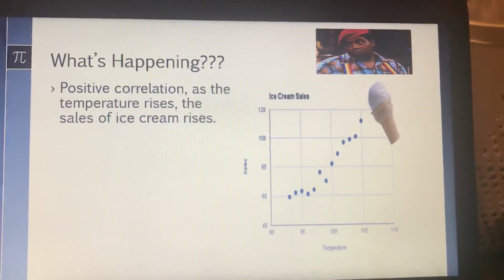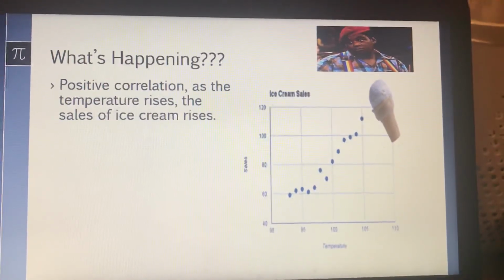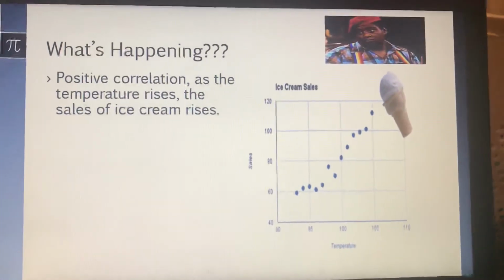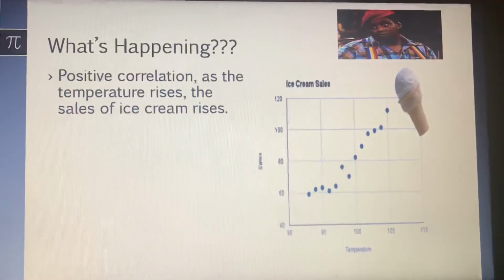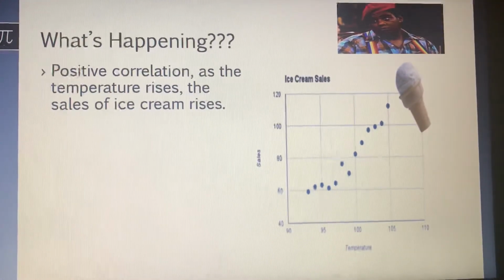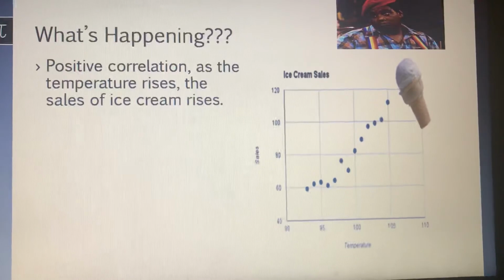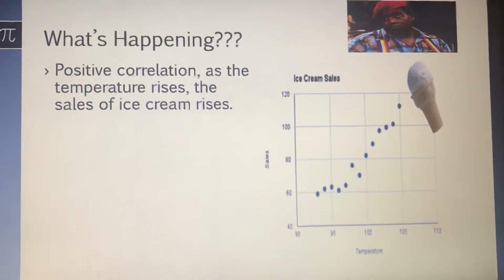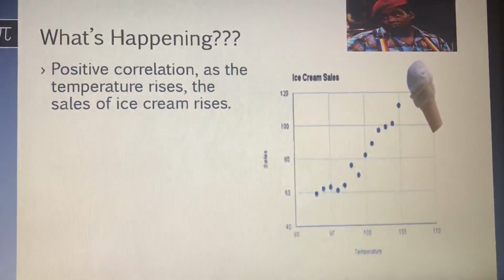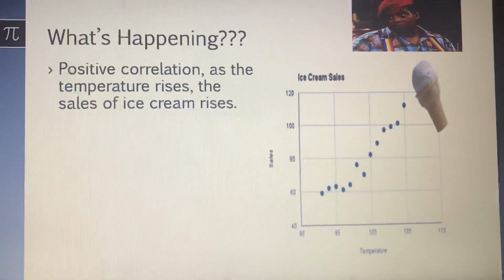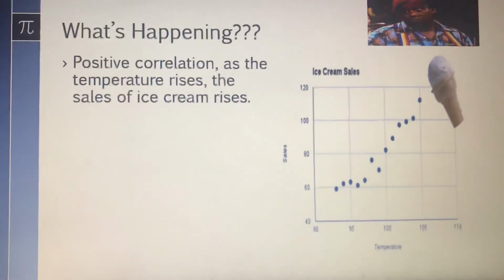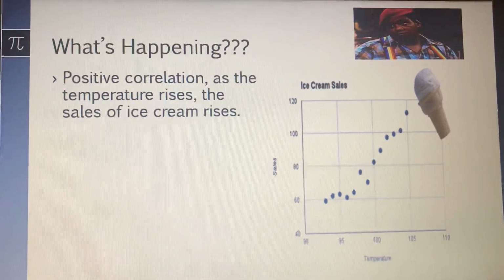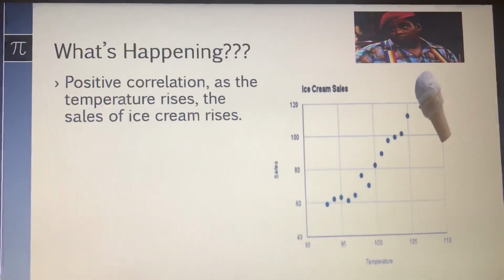Look at the bottom. 90, 95, it's really hot outside. 100, 105, looks like it stops about at 105 degrees. And then on the left-hand side of the axis, you have sales. So it looks like they sold about 59 ice cream cones when it was about 94 degrees outside. And then they sold about 62 when it was 94. And then they sold about 63, I guess it was 95, and so forth. Anyhow, it's going up. So since it's going up, positive. Just like if your mood was up, you're feeling happy, positive.